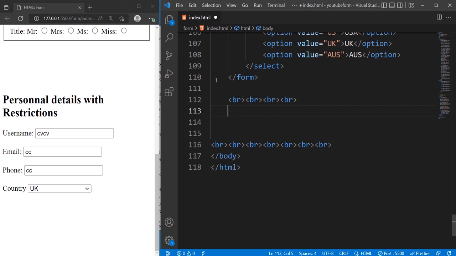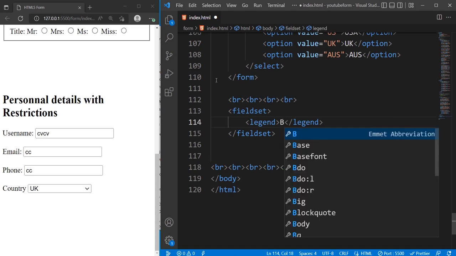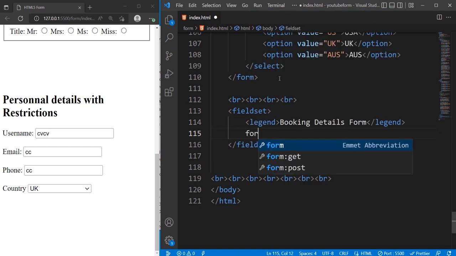It's all about titling your form, your sections. It could be like 3, 4, 5 forms. You put them in sections, telling that this section is different from this one, and this one is this and that one is that. So that's the example. Let's go on with it. Our Fieldset Legend is there. I can call it booking details, booking detail form. Then we'll go to our form.